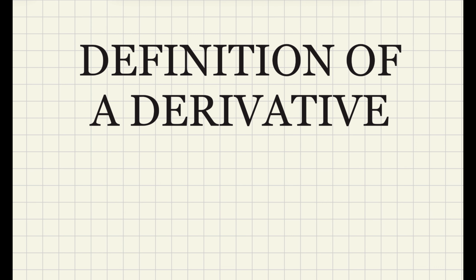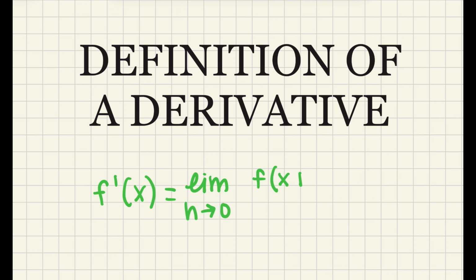The definition of a derivative is defined as such. f prime of x equals the limit as h approaches 0 of f of x plus h minus f of x, over h. This is exactly what we will be using for 7 different examples. So this is something that you're likely going to want to memorize or remember. Make it familiar to you. Let's go ahead and start with an easy example.